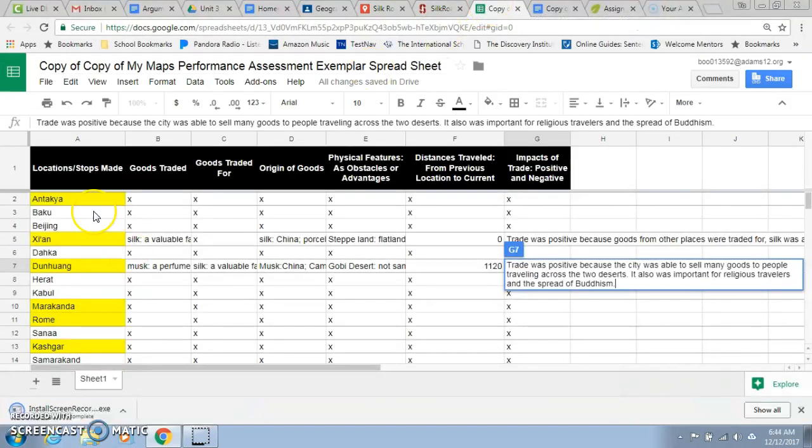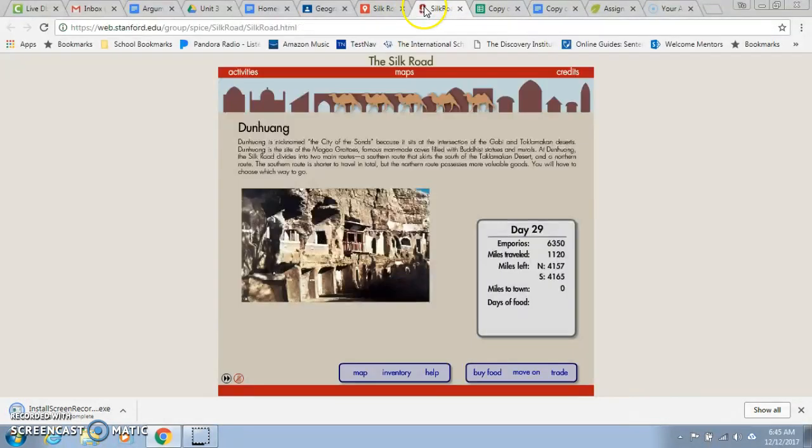The first thing that I need to keep in mind is that I am responsible for filling in all of the yellow cities to meet the minimum green standard on my map. This is our basic research that we need to do. For each city, I'm going to eliminate the different X's that you can see here where my mouse is pointing and replace them with the information. I'm going to type that information into these different boxes, and that way when I upload to my map, all this information will show up. I'm going to get all this information from the game. I'm going to utilize these different paragraphs at each one of the slides.